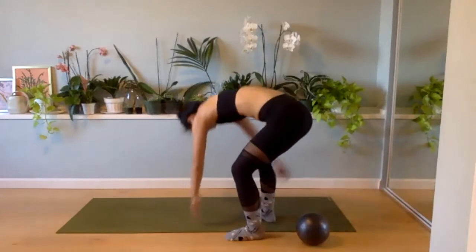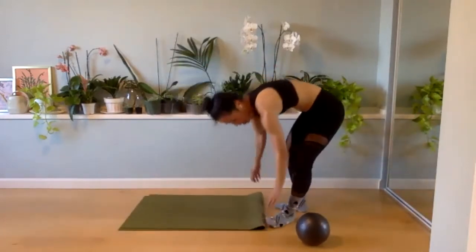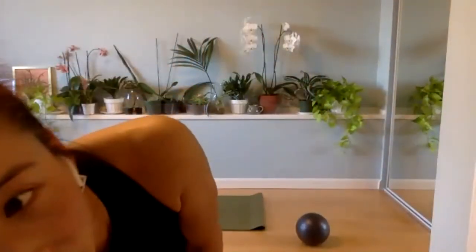All right, you're going to come on down. You're going to fold your mat for glutes. All right, and today, if you want to put your loop on, because I know some people love that.